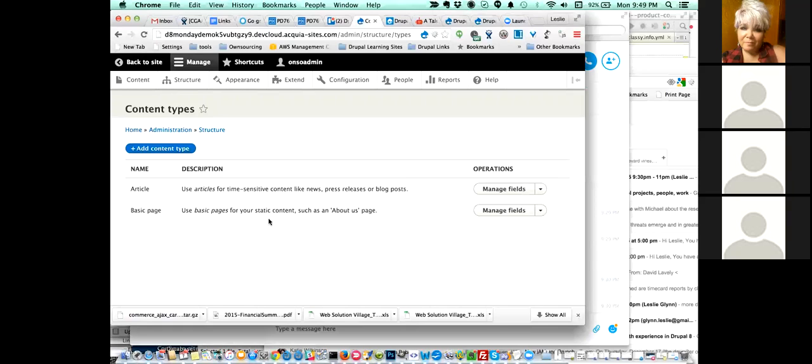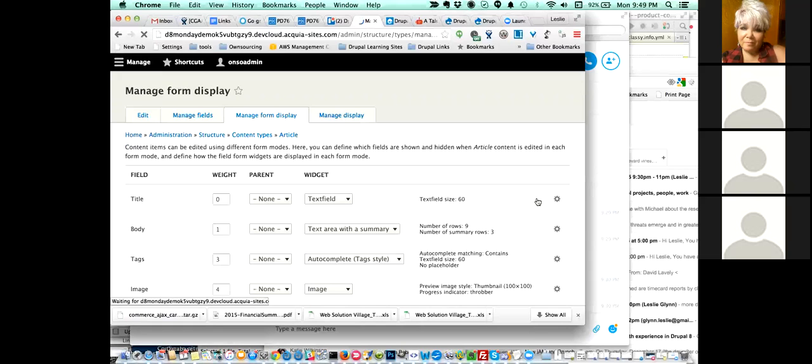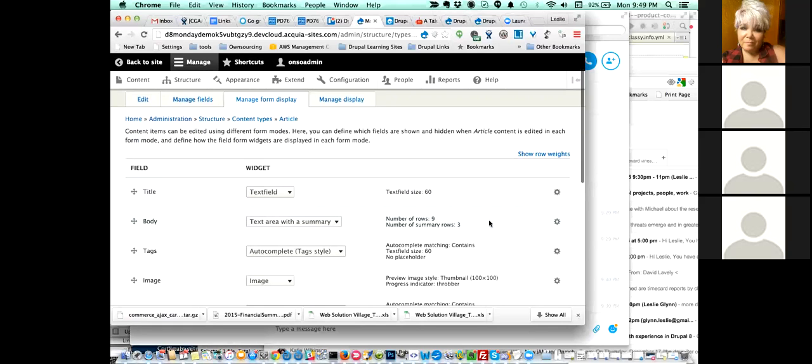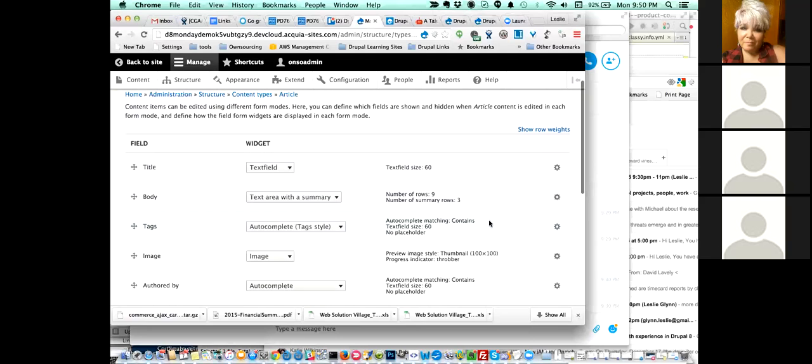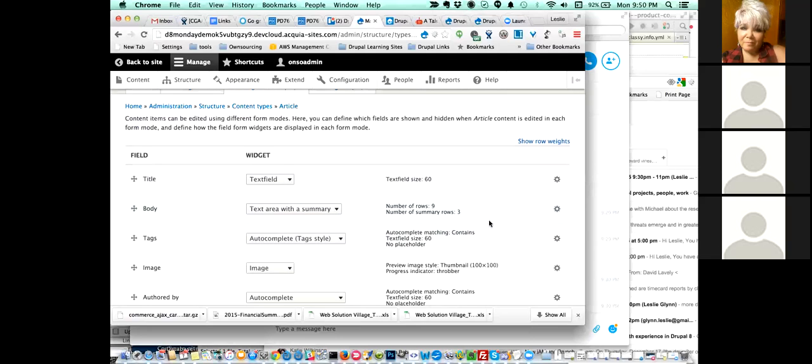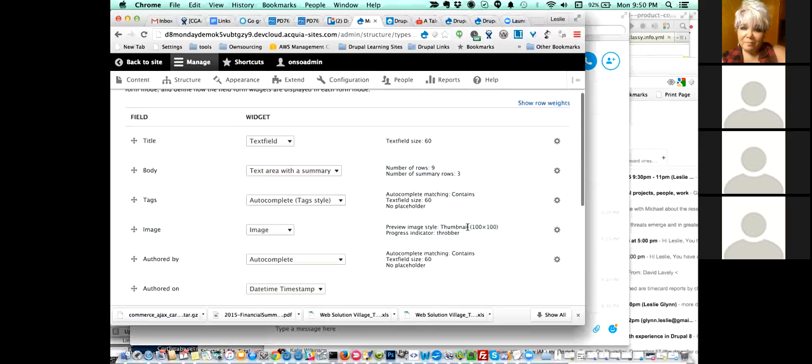Yep. So for content types, the only real difference that I noticed, well, there's quite a few, but one of them is you have this new manage form display. So you can dictate for a form that a content author is adding, you can permission base these different fields.